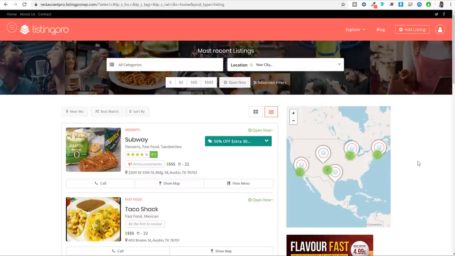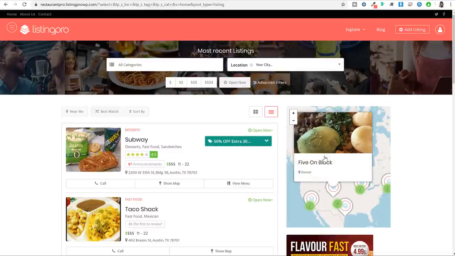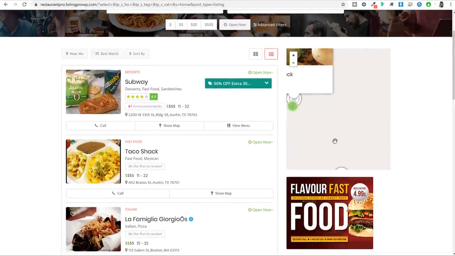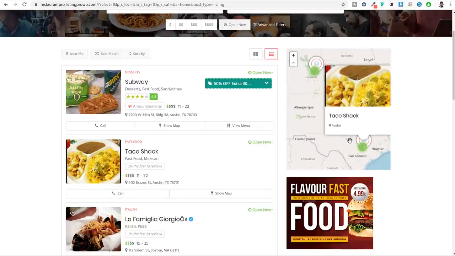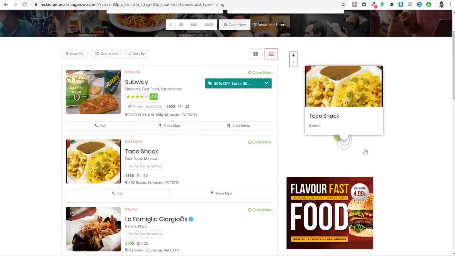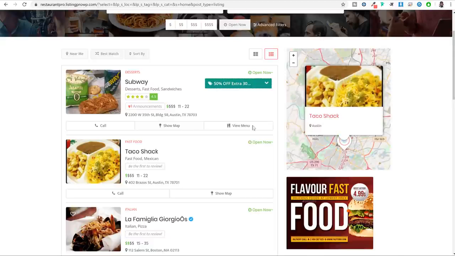And the website that we are going to create over here, this is how it will look like. Here at the right hand side we do have the map, but this map is a little bit smaller. If you click on this map, it will display that location, or that listing. You can zoom in or zoom out on this map. You can click on this 4, which means that there are 4 different listings available in this location, and you can hover over that and read more about that.